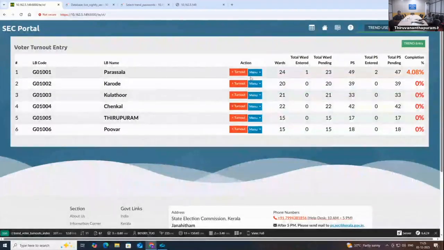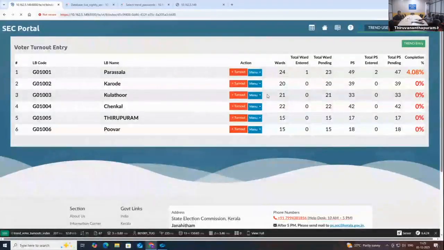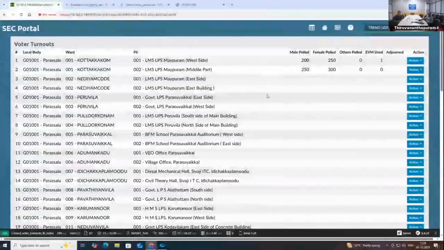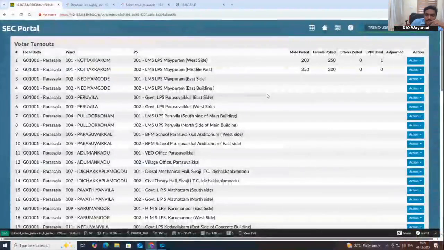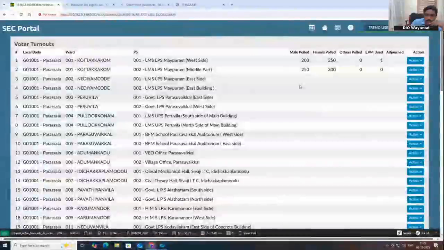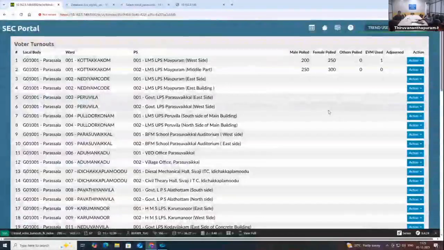If votes are not available in EVM and all that, they will see. During the mock poll itself, if the EVM got faulty and all, then also they will have to enter 2 and all. No. We don't have to bother too much about all those things. We will get a form. The data entry operator has to fill it up, entering the data that is written in the form. That is all.